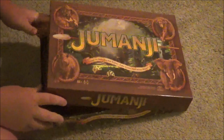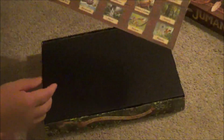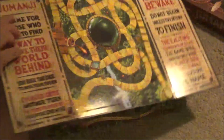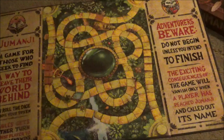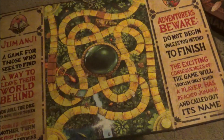Alright, so let's take the game out of the box. We have the instruction manual here, which has all these little representations of the cards and what are going to be on the cards. Then the instructions on the inside, which go down how the game is played. We have the game board, which is essentially just a smaller version of the game board from the original. And it feels like there's a little bit less going on.